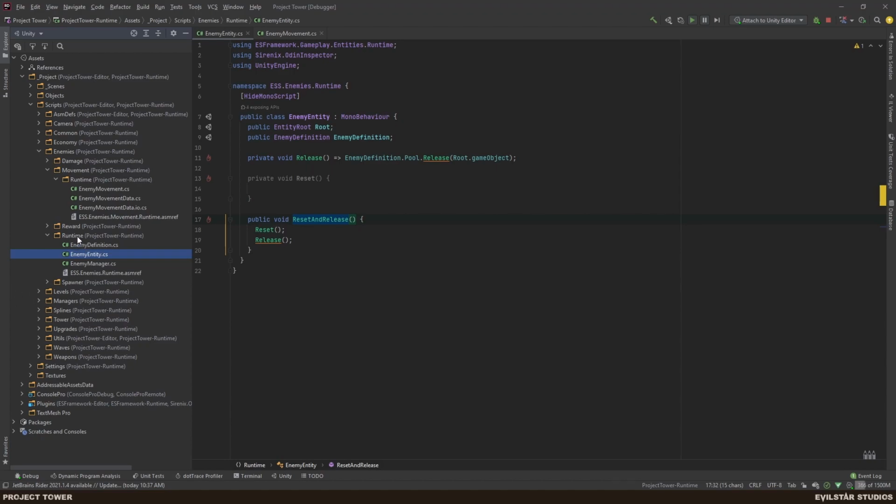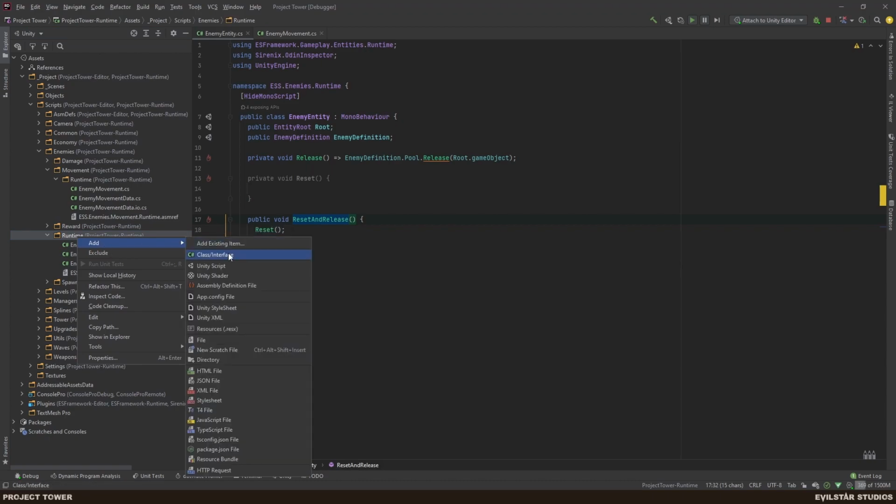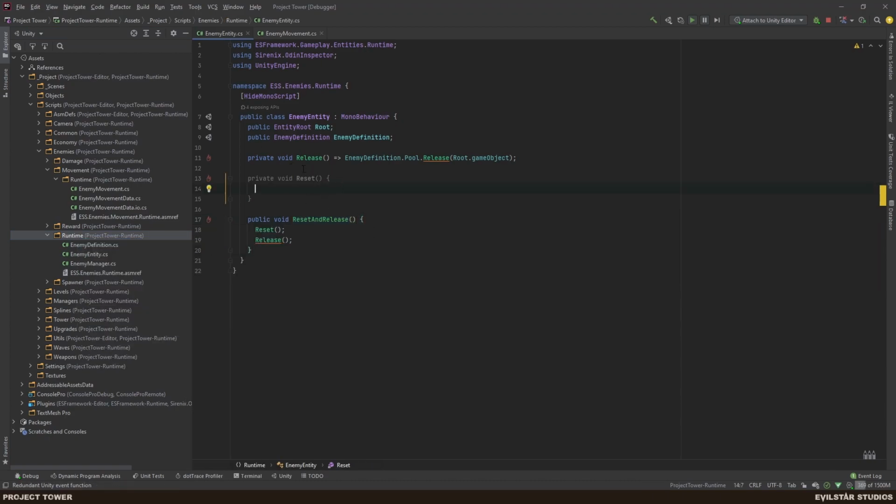And now we have to do this reset method. We have to create a way of resetting the components.